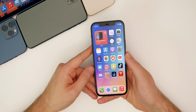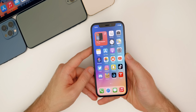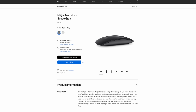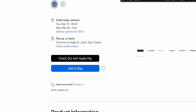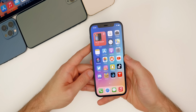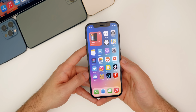That would be awesome. Now, on the opposite end of the spectrum, Apple just started discontinuing the space gray accessories for the Mac, since of course the iMac Pro was also discontinued a couple weeks back, and that was one of the only space gray Macs ever made. So of course we did have other space gray models as well that you could use these on, but this likely coincides with the iMac Pro being discontinued. So now the space gray Magic Mouse, the Magic Keyboard, and the Magic Trackpad all say "while supplies last" in small text down there on Apple's website, indicating that they are in fact limited and they will likely sell out very soon and just be done with them. So hopefully we see more space gray accessories coming at a future time. I'm not sure why they would discontinue these. I'm kind of upset about that. They should still keep selling them just because they look so good, but Apple has decided to go ahead and discontinue those space gray accessories.